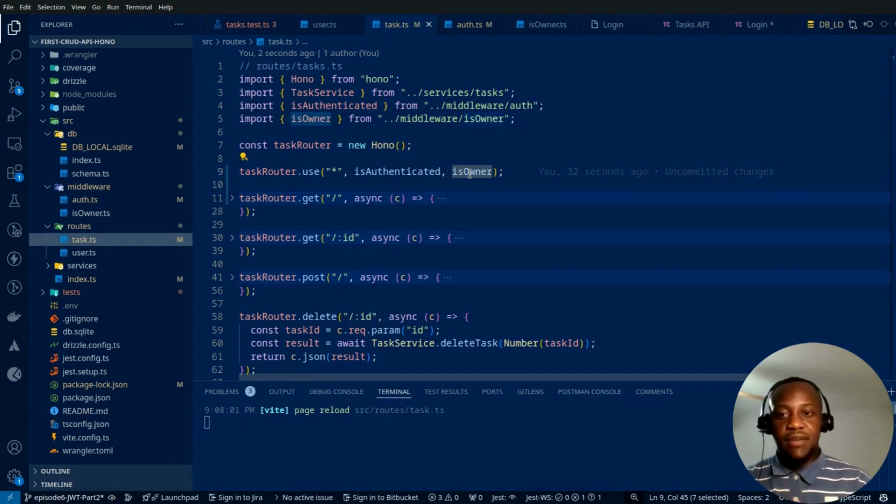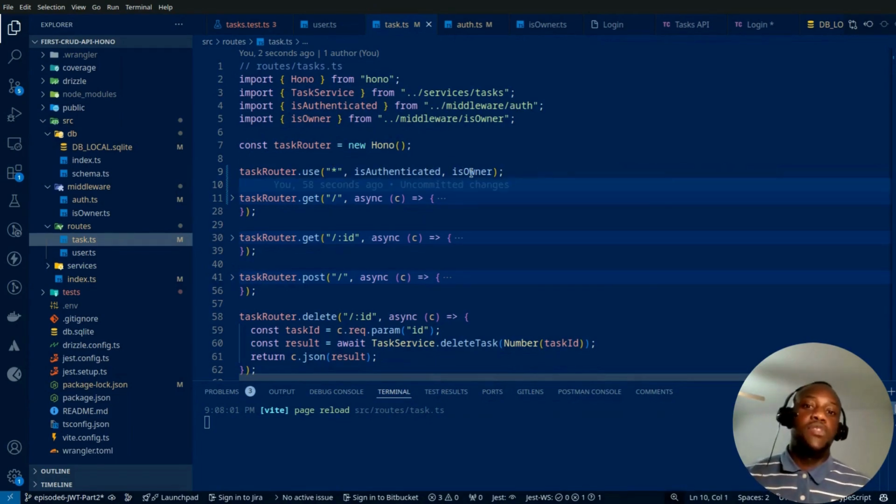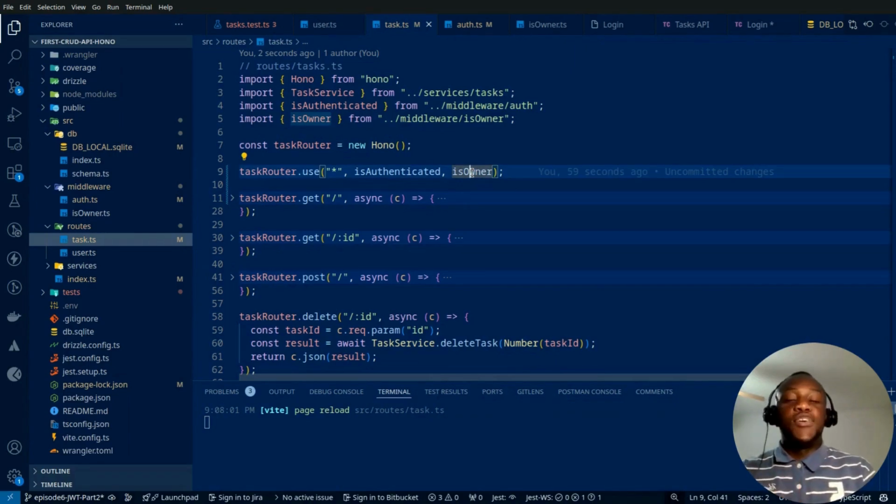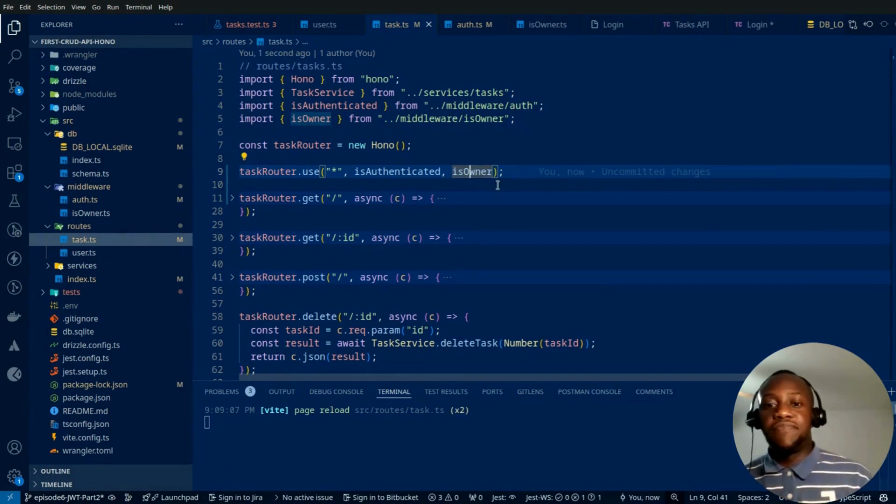Essentially, whenever we're calling this endpoint, I want you to use these middleware functions as the first thing that happens. Hence why we're using the use. It encapsulates everything with the asterisk wildcard, whatever you want to call it, that says, okay, we need to be authenticated and we need to be the owner. So now at this point, you can't access any, and I mean any, tasks endpoint without being authenticated and without being the owner. The cool thing is we just write this piece of code once.